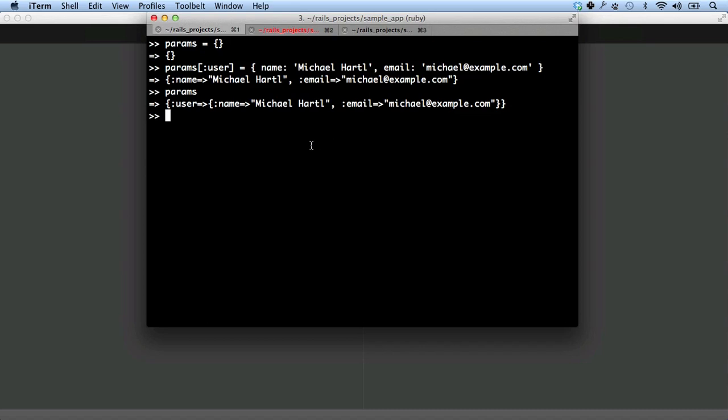So we can pull out, for example, the email here, like this, params of user, and then email. So these nested hashes are a very common data structure in Rails applications, so it's a good idea to start understanding them even at this early stage.